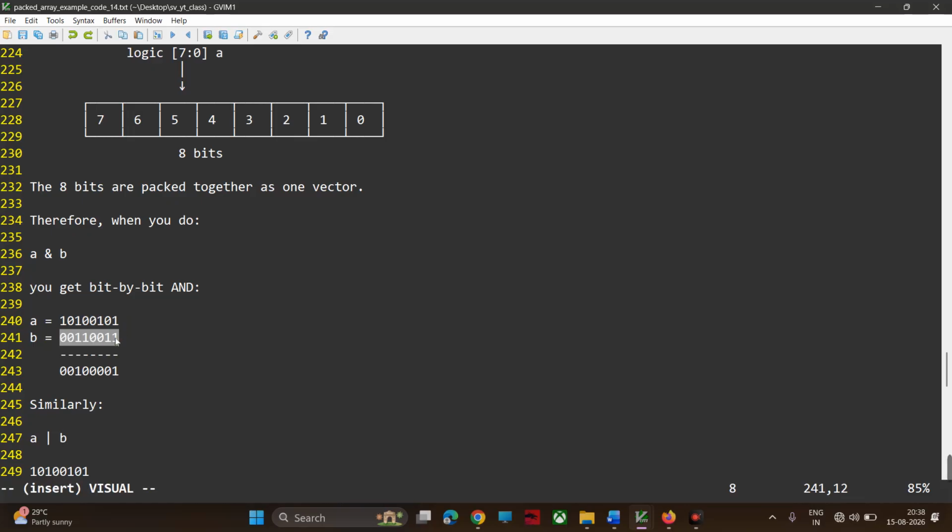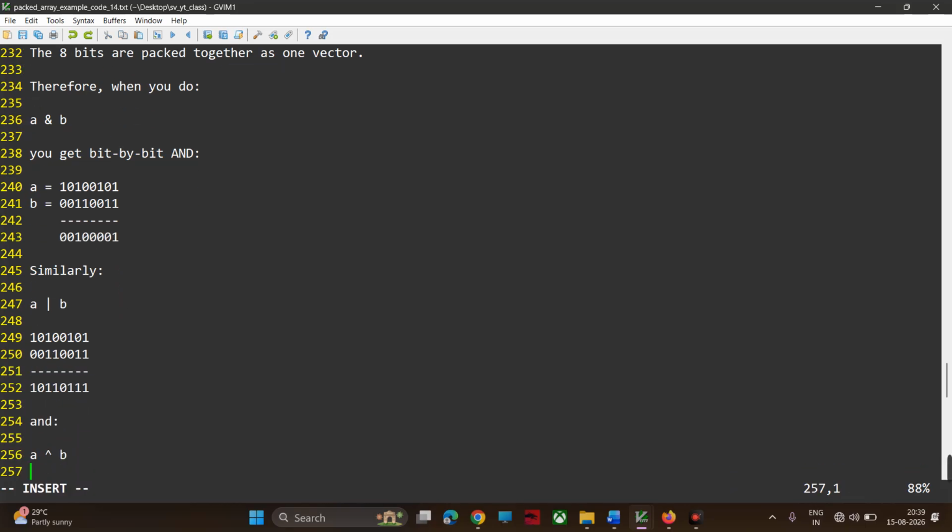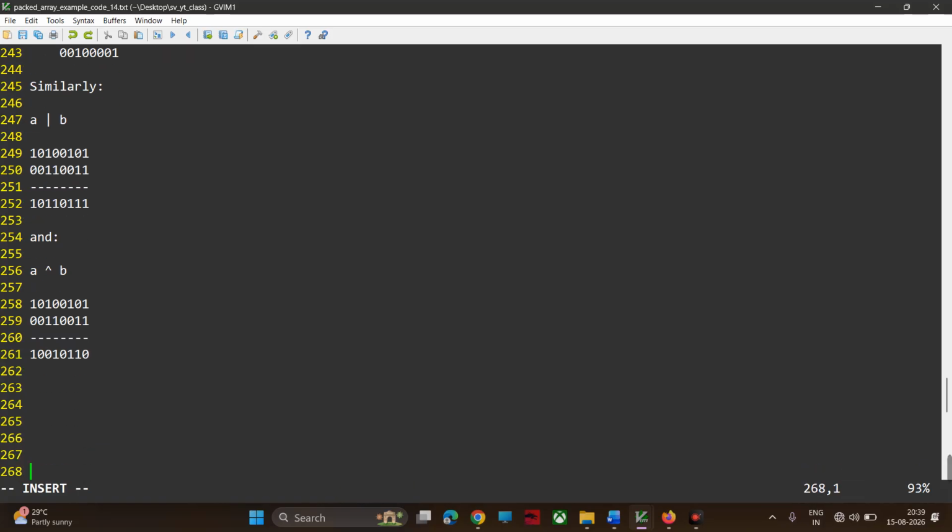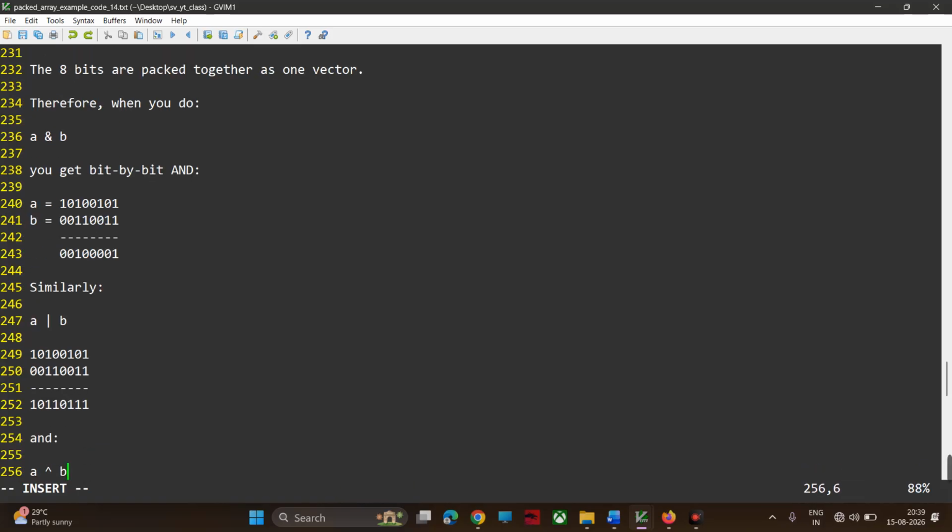So you will perform the operation on this one and this one first, and you will get 1 as a result. Similarly 0 and 1 gives 0, again 1 and 1 gives 1. Like this you will get the result. Similarly you can do another operation, that is the OR operation. Like that you can do all the operations.